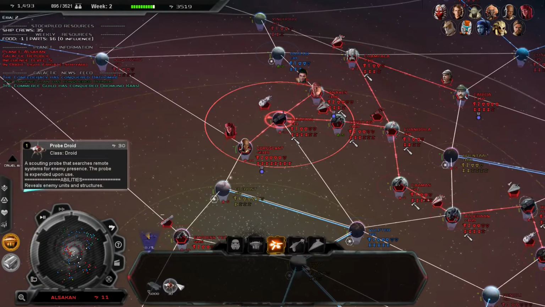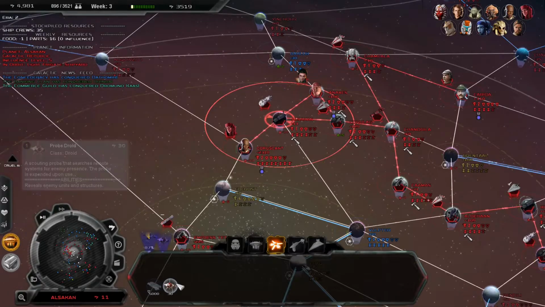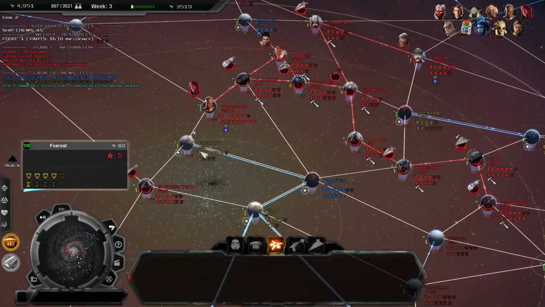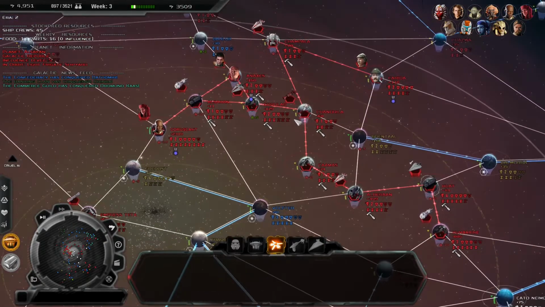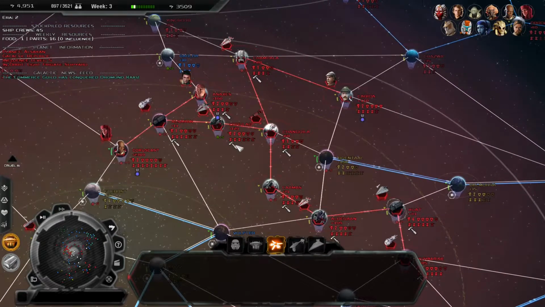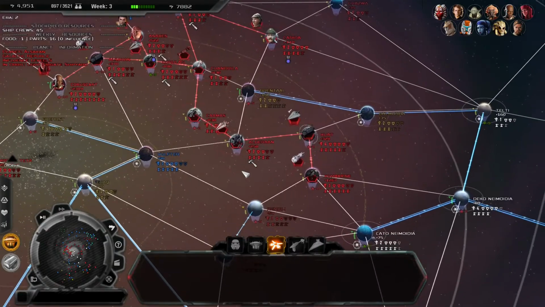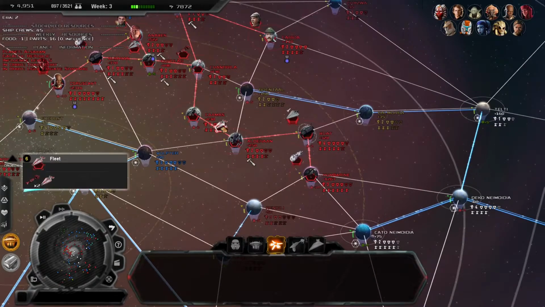Here. Let's build a couple of probe droids. Vehicle in production. Build a couple, just to see what's going on around here. So I think this is pirates, I want to say. Not 100% sure, though. There's so many planets on this one. Oh my god. Arquintons here.